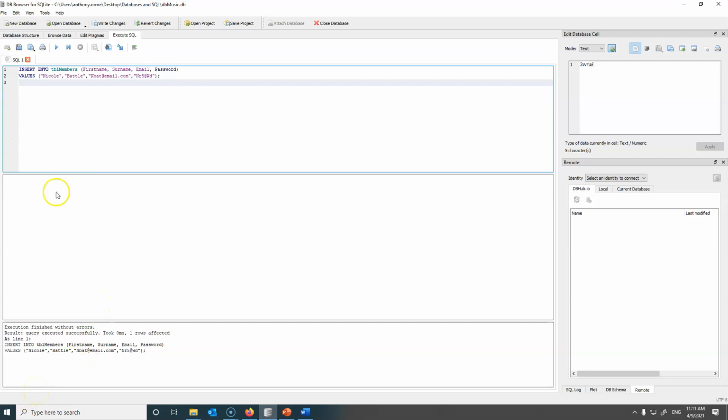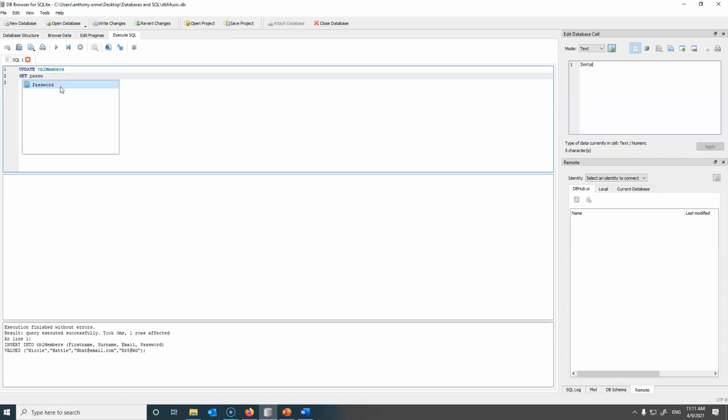The next one, of course, we want to update a record. So I can use update, and we want to update it in the TBL members. Again, I can just click, and I want to set. If I click, it puts in the right spelling, so I can select as I go along. So I've set password equals in speech marks here.